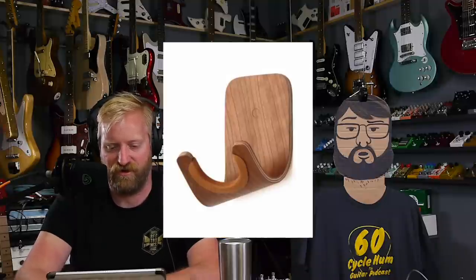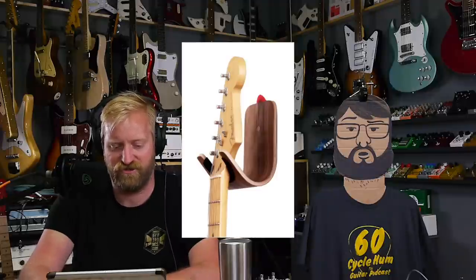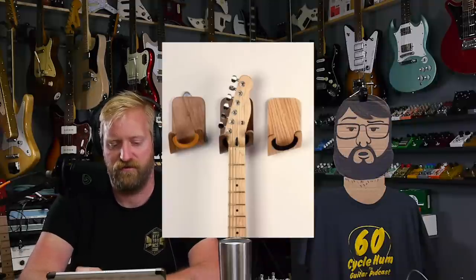Okay, I'm going to try to look at the Telecaster style now. I don't see any difference in it. Or maybe the picture is not changing. The picture doesn't change. You have to go down to the picture. It's like bent funny. Go down to the gallery. Yeah.